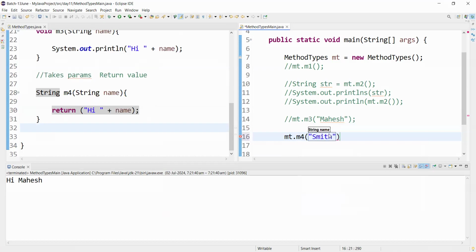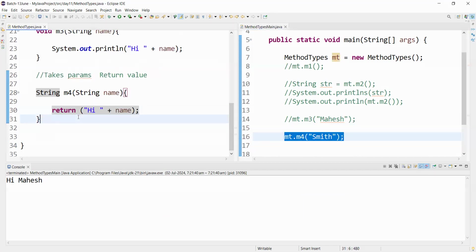Say, for example, I have some name here. If you see, whenever it is returning something, just calling the method does nothing, right? As we don't have any System.out.println in this method. If you want, you can do that as well. But as the method is returning something, we need to capture that. Again, this is optional, but if you want to capture it, you can capture it into an object. So you see, M4 is returning string, so here we can capture that into a string.